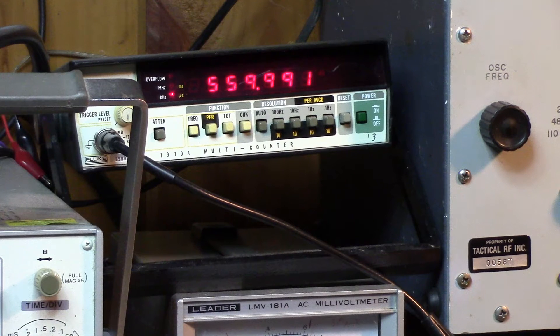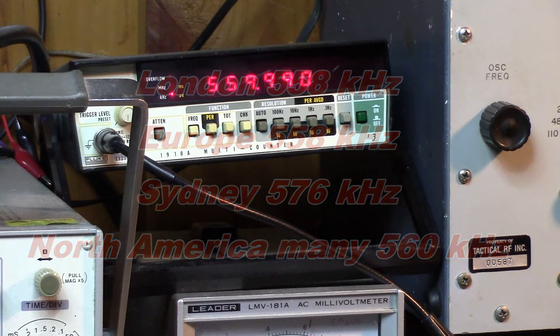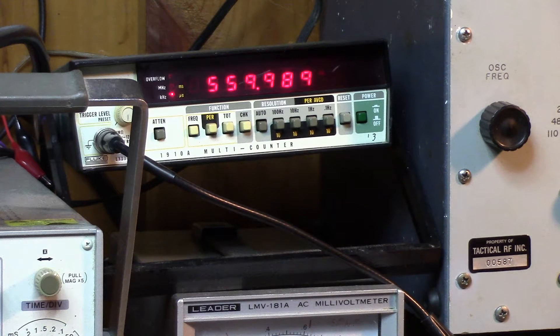The IF frequency is 560 kHz, but if you check, you'll see that 560 kHz is a very popular frequency with many AM broadcasters. Some of these receivers had built-in traps to get rid of bleed-through from those broadcast stations, and some did not. I've already heard bleed-through as I've been playing with the receiver on different bands — that especially happens at night. So I'm going to try a trick by deliberately tuning the IF off frequency to a place where there should not be any broadcasters — in the guard band of the station. This may or may not work out.